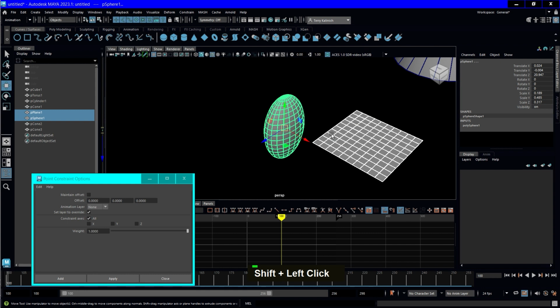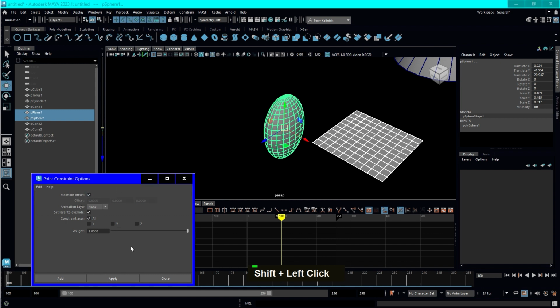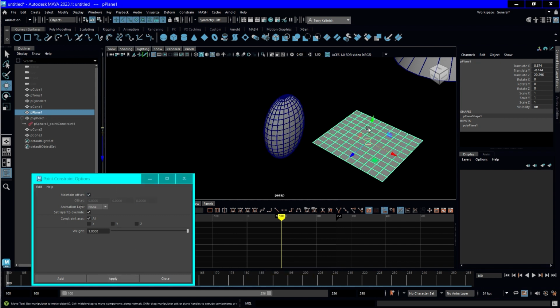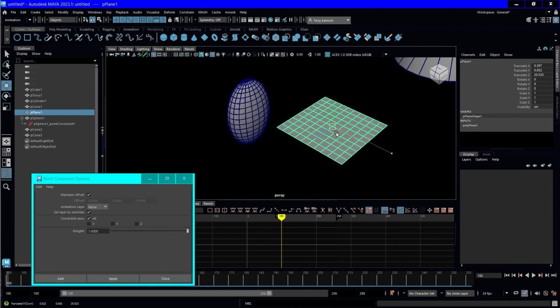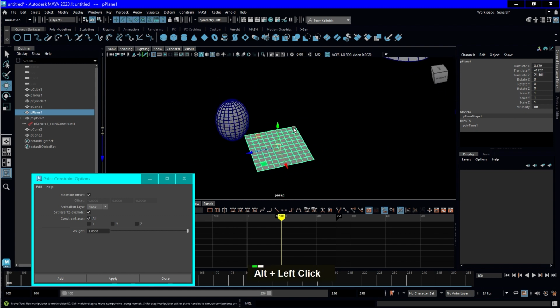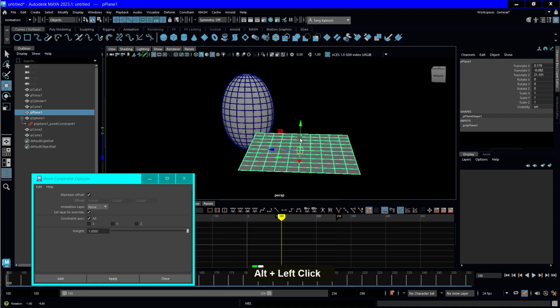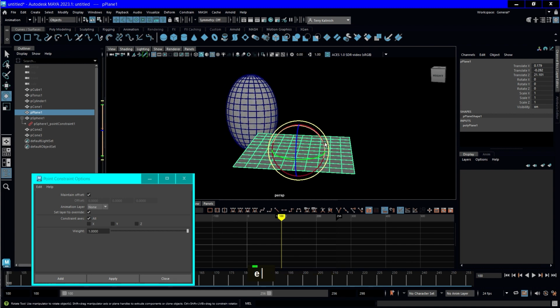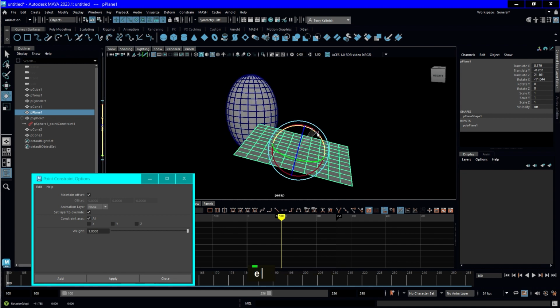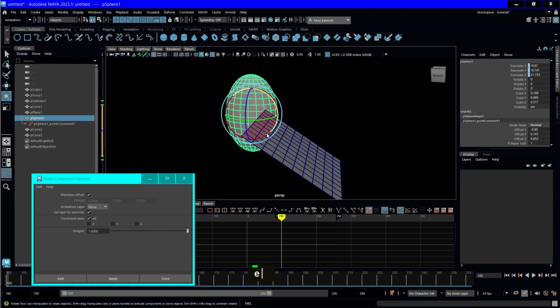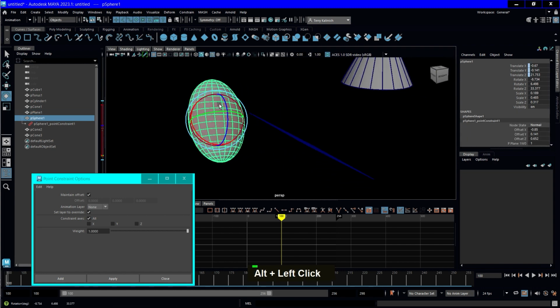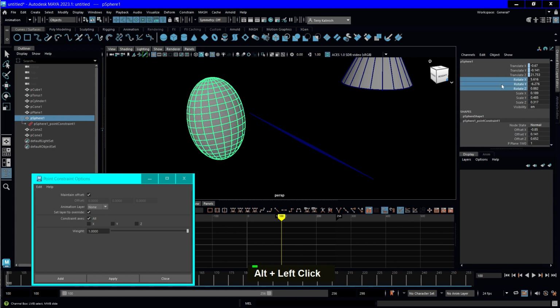And then if we want this to stay, with an offset, we can do that. And of course, this is not a parent constraint. This is a point constraint with offset. What that means is, if I rotate this, this will not rotate. This is free to rotate because there are no constraints on the X, Y, and Z rotation value channels of this child.